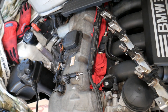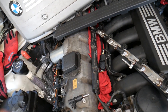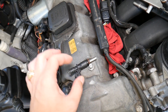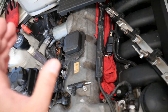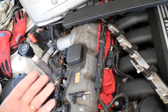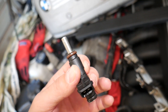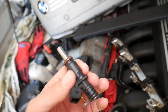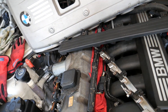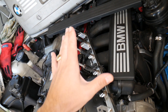Symptom number one: you will notice an engine misfire. You may get a check engine light with a code for engine misfire. If the misfire is really bad and you have a big fuel injector leak, it can cause your spark plug to get wet, it will not function correctly, and you will get an engine misfire. For example, a leaking injector on cylinder number four will give you a code like P0304 — the last digit corresponds to the cylinder and injector number.